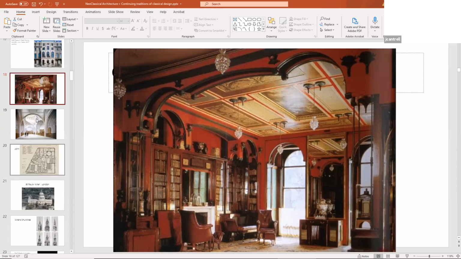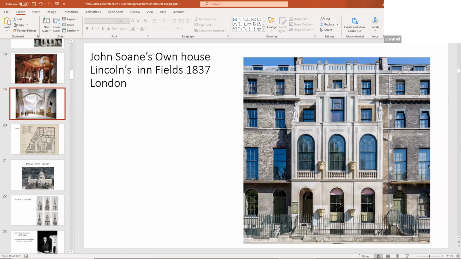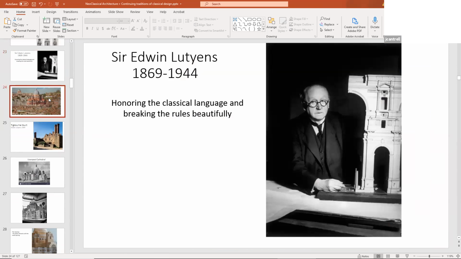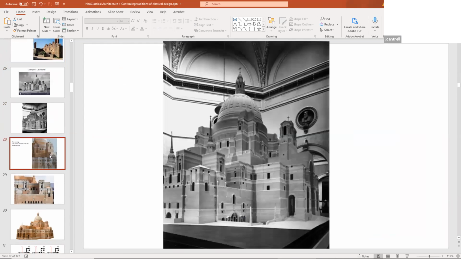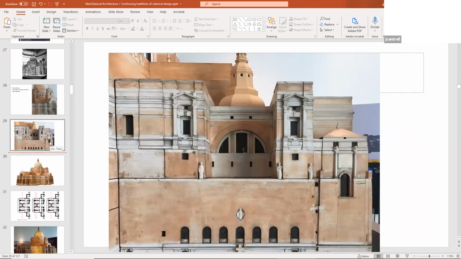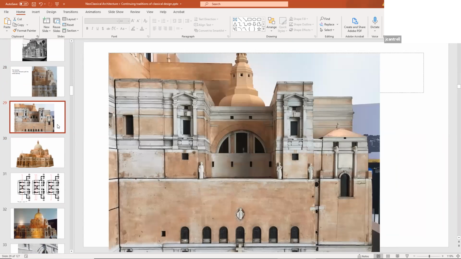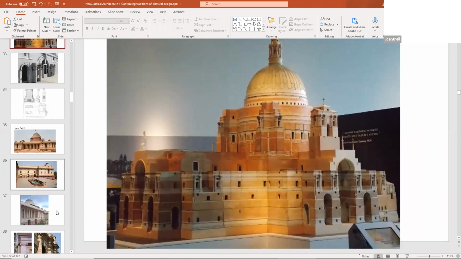I wish I had more time to show more of Soane's work. He was so brilliant and original. And of course, we could spend an entire semester looking at Lutyens' extraordinary work, but there's only about an hour to show everything. But I just thought this was absolutely magnificent, these walls. Of course, the building itself too. And I like how you brought up the New Delhi Capitol building.